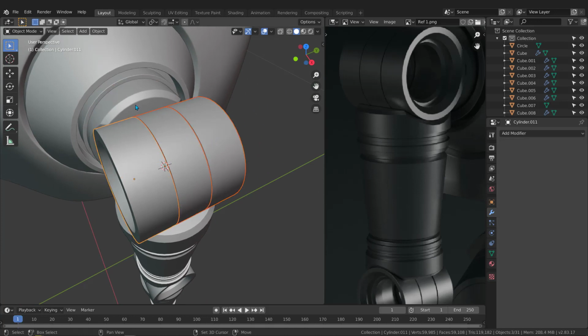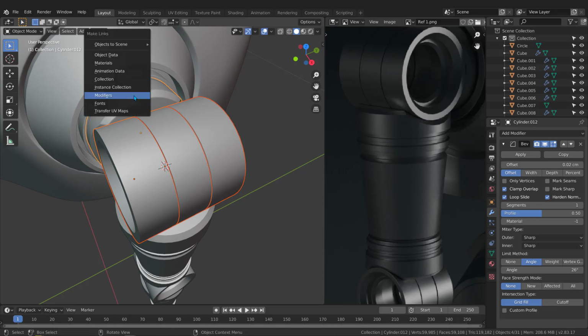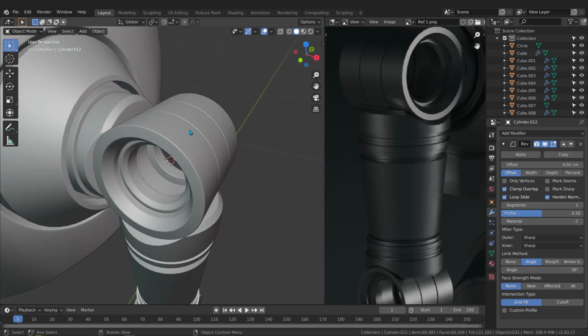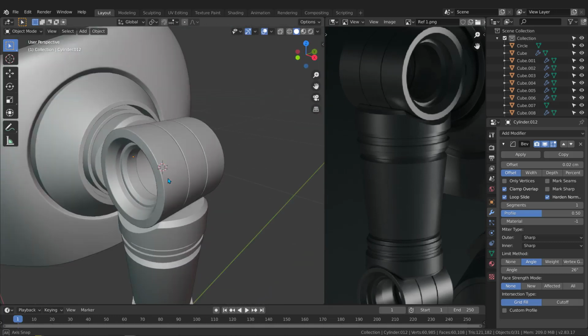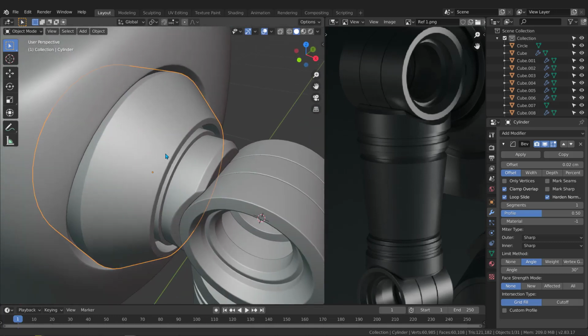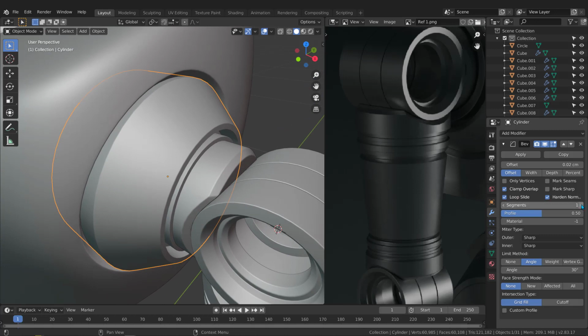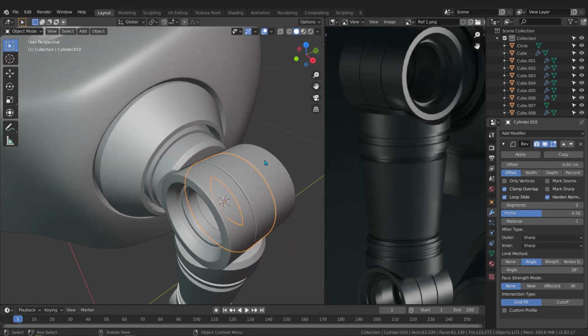Hit slash to exit the local mode, and let's grab these three, this one, this one, this one. Hold shift to grab this, control L, and let's link the same modifier. And let's see if there is any bad result here. By the way, we just forgot something. Let's increase the number of segments for each one. For this, and this to 2, and the same thing for this one, and this one, let's add 2.